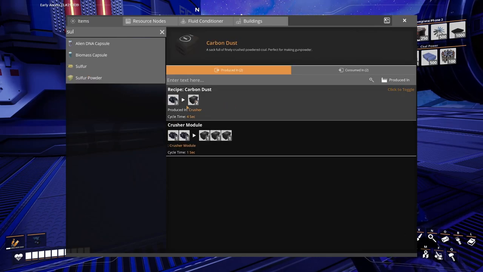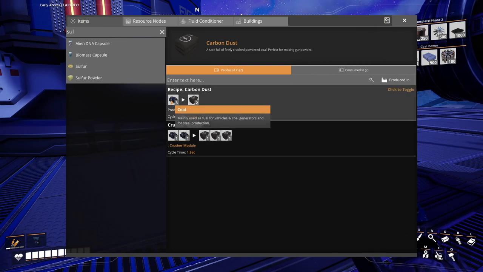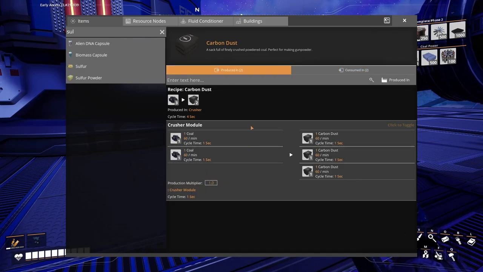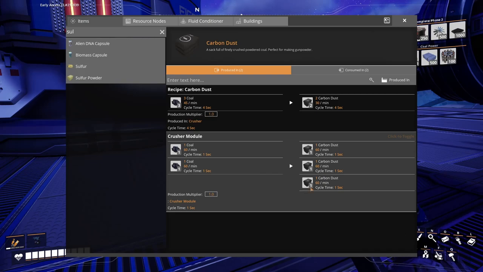So I'm curious about this carbon dust. Okay, so that's it. I literally just need coal. Coal to carbon dust. Shoot, okay. Wow, look at how much more you get out of the crusher module. Wow, you get a lot more.